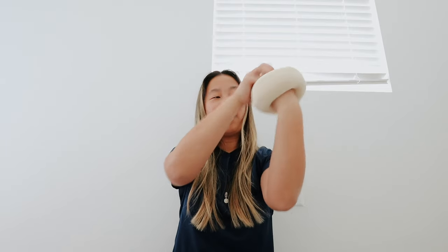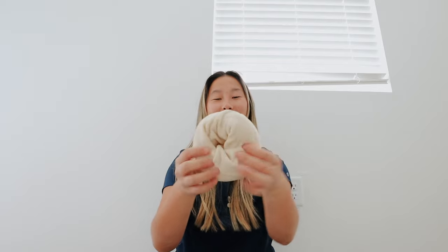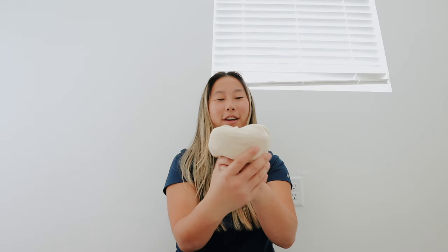Next up, we have the stockinette. Basically when you're going to drape a patient for an orthopedics case, you'll grab the foot or hand with this thing, then unfold it. The tourniquet goes here, then you put the drape over. They cut the stockinette, but that's just for draping purposes. You know what I first thought of when I learned what this was? I thought it was a sock bun — you remember how people would do their hair and the bun would be perfect? It's like a sock bun.